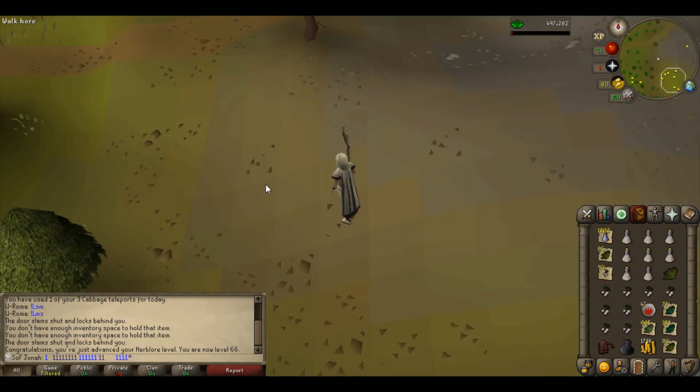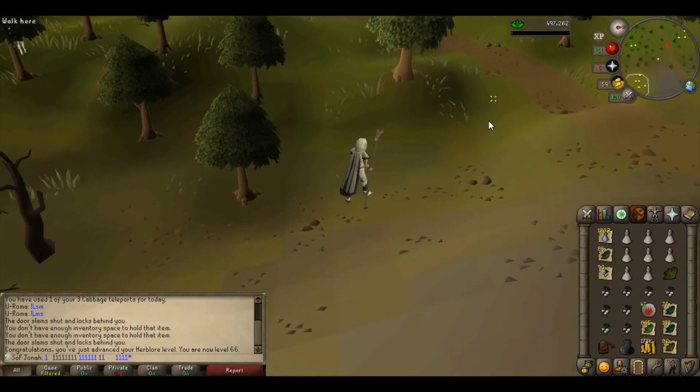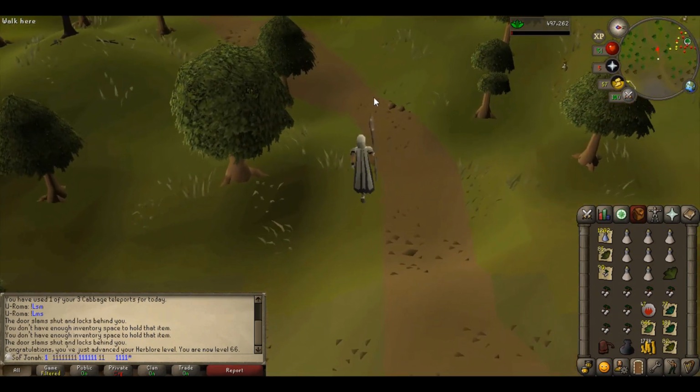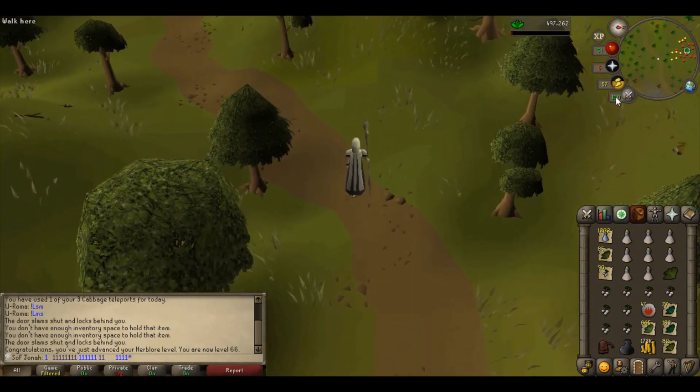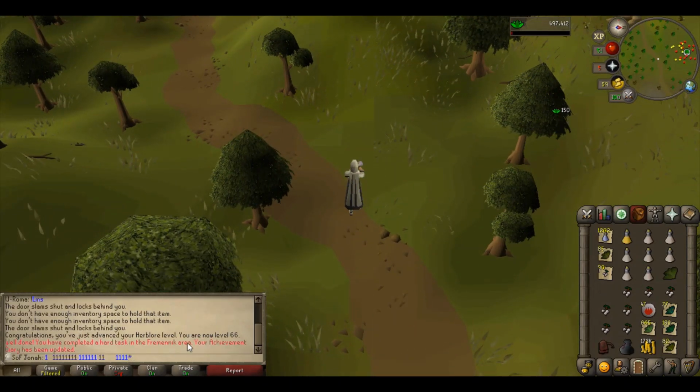So the method of making the super defense pots is basically going to be exactly the same as making the prayer pot, so I'm not going to bother showing it. However, I believe if we make one in this Fremennik area, that is a hard task. So let's see. Alright, yep.